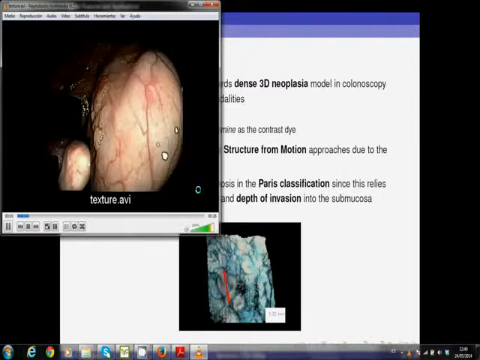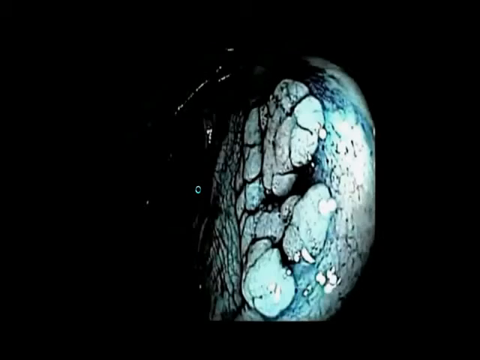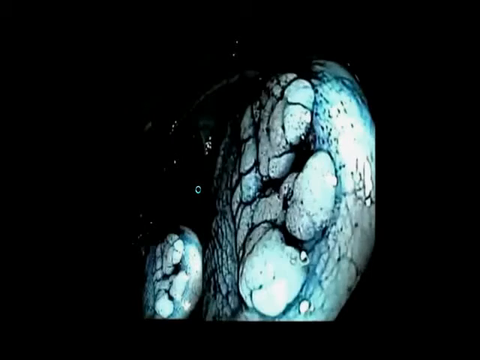So now we are seeing a video using a standard endoscopy, white light. So we can see that it's very difficult to run a structure from motion pipeline with this kind of texture because we have so many textureless areas. So it will be very difficult to detect features and find correspondences. But if we use narrowband imaging, NBI in this case, we get a nicer texture that we may be able to reconstruct in a 3D model with structure from motion. And then if we use chromoscopy, we have this nice blue texture that can be very good for structure from motion.